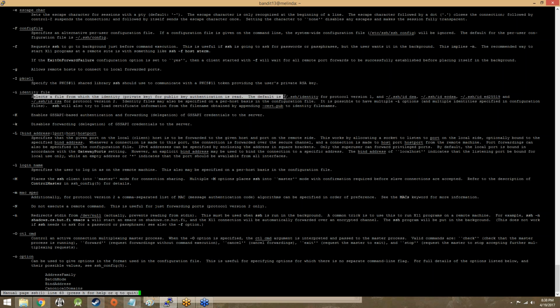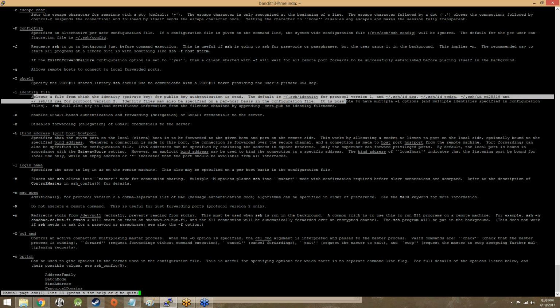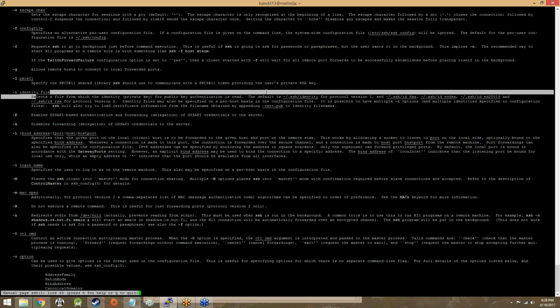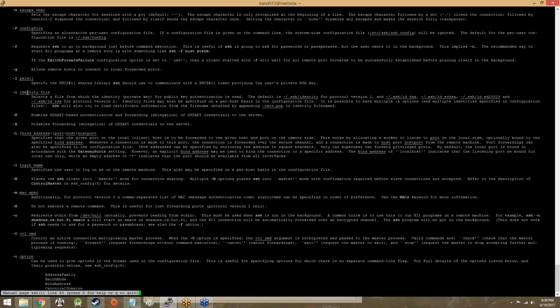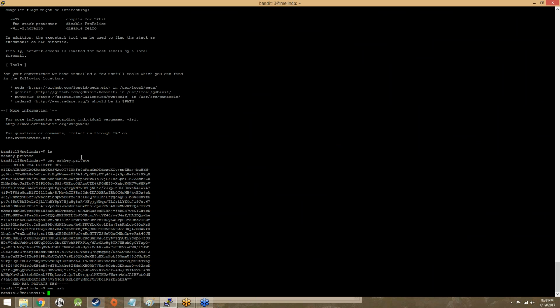The default is ~/.ssh/identity for protocol version 1," blah, blah, blah. This is what we're going to want. We're going to want an identity file. That's what this is. This is an identity file. So it functions like this: ssh -i, and then the location of this SSH key.